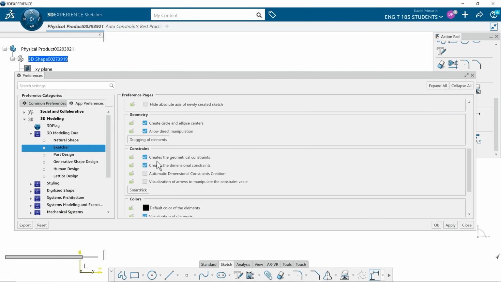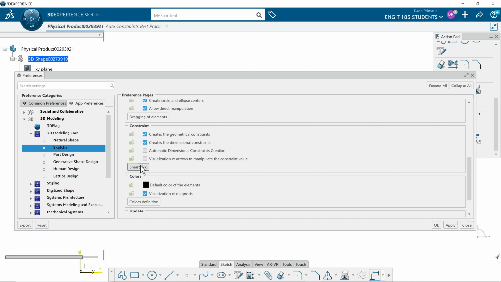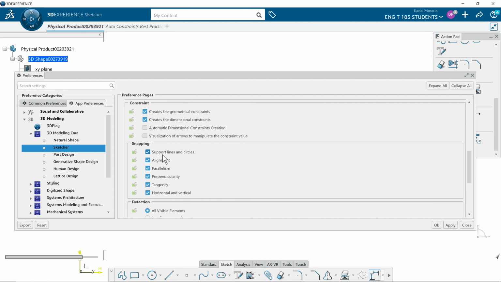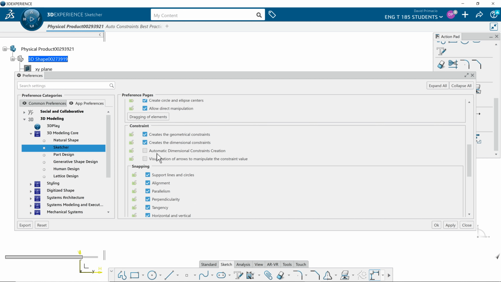So remember, geometrical constraints are anything in the smart pick. It's a symbol that represents a constraint that is not a value that can be edited, as opposed to the dimensional constraints. Those are values like lengths, radius, diameters, angles, something I can edit and change.